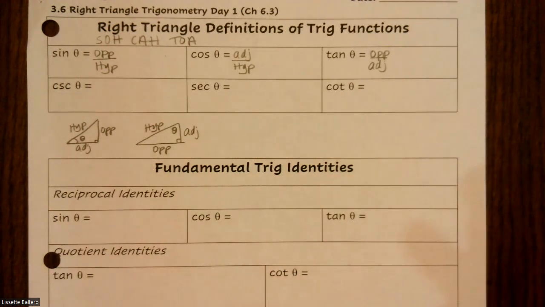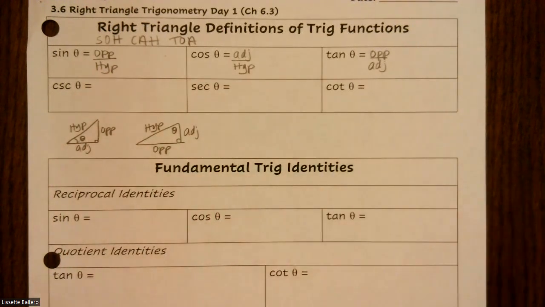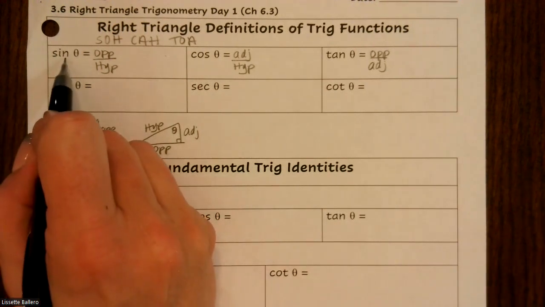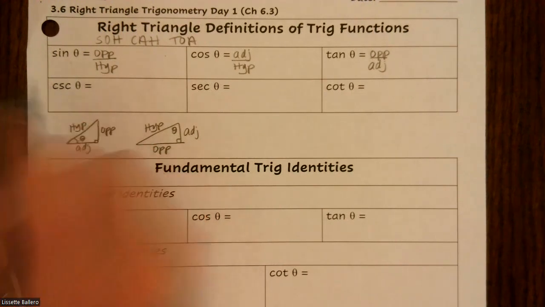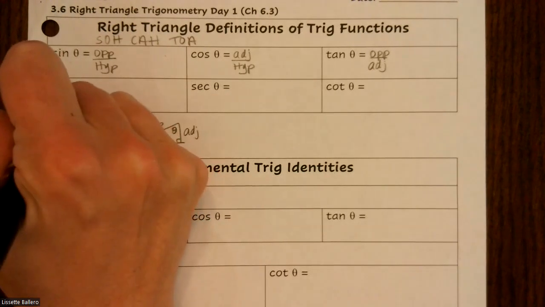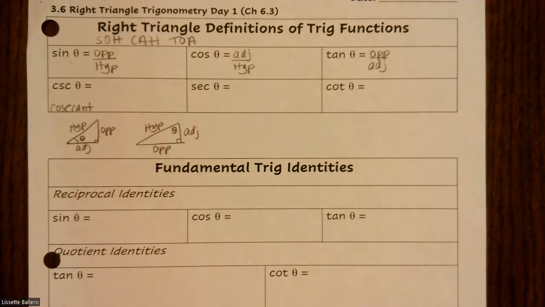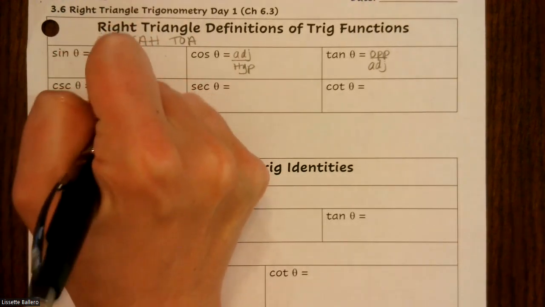All right, when we're dealing with other triangles, so we talked about sine, cosine, and tangent. There are 3 other trig functions. They're called the reciprocal functions. And so from sine of theta, its reciprocal is called the cosecant, which is this one right here. So this is called cosecant. And it is the reciprocal. So it is the hypotenuse over the opposite side.